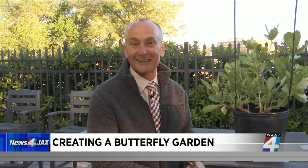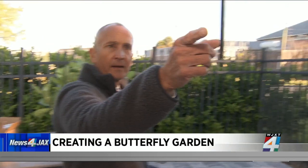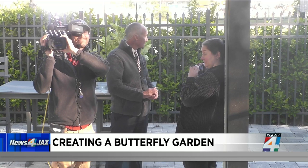We will have this at News for Jacks; you'll also be able to find it on our plus station. And that odd-looking little thing that sticks off the wall — that's a webcam — it's going into our webcam network. You'll be able to go to News for Jacks and we'll have it pointed over here, so on those times when you're bored or don't have any butterflies in your garden, you can check ours out.